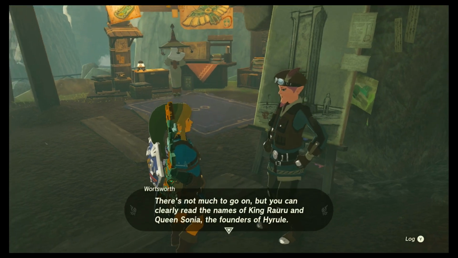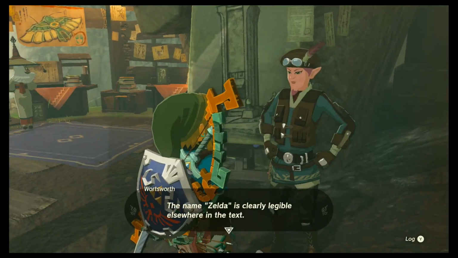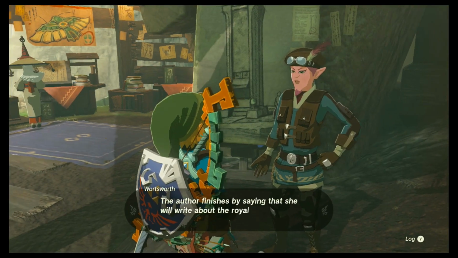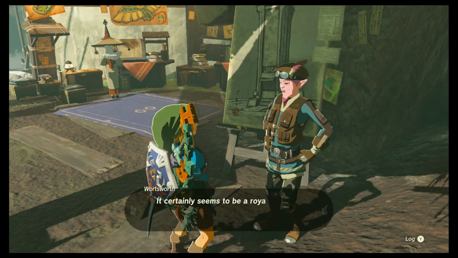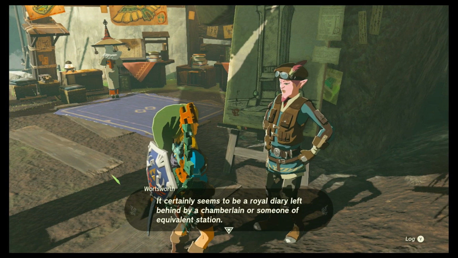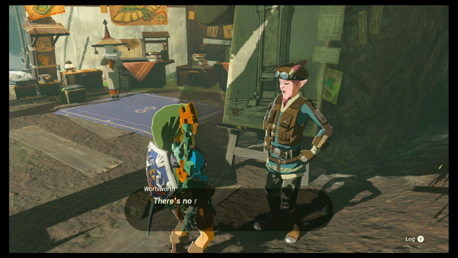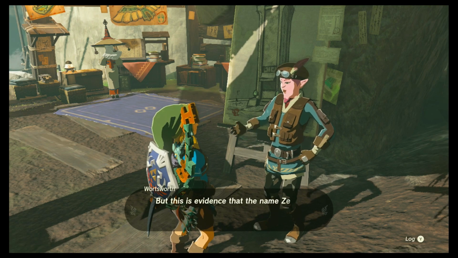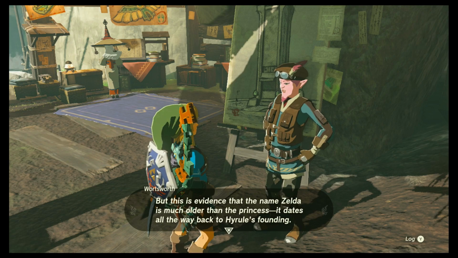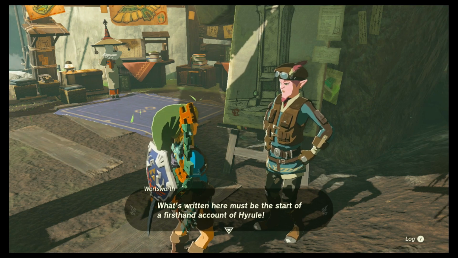You can clearly read the names of King Rauru and Queen Sonya, the founders of Hyrule. The name Zelda is certainly legible somewhere in the text. The author finishes by saying that she will write about the royal family's daily lives in 13 segments. Certainly seems to be a royal diary left behind by a chamberlain or someone of equivalent station. The part that catches my attention is the third name mentioned, Zelda. There's no record of anyone by that name in any of the other texts I've seen so far. This is evidence that the name Zelda is much older than the princess. It dates all the way back to Hyrule's founding. Oh, it's written here, must be the start of a first-hand account of Hyrule.